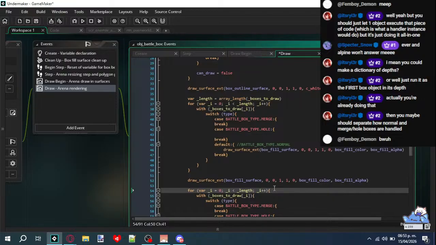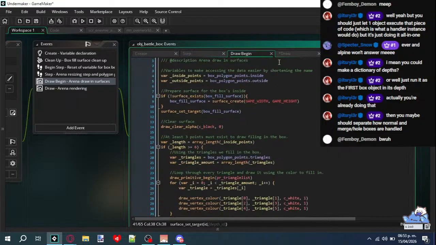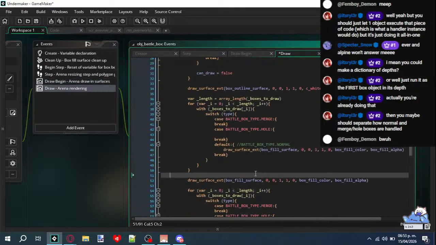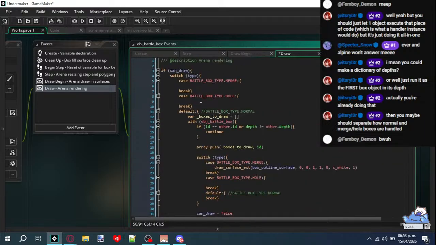Okay, new idea, new idea. This is getting out of hand. In draw begin, every single box will draw its area and its outline, so we have already surfaces describing the shape of the box. What I probably need in here is actually create more surfaces.